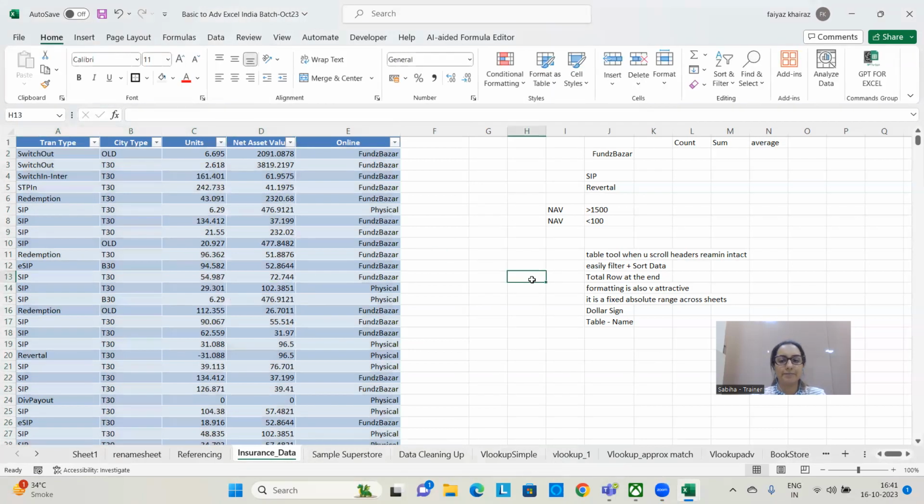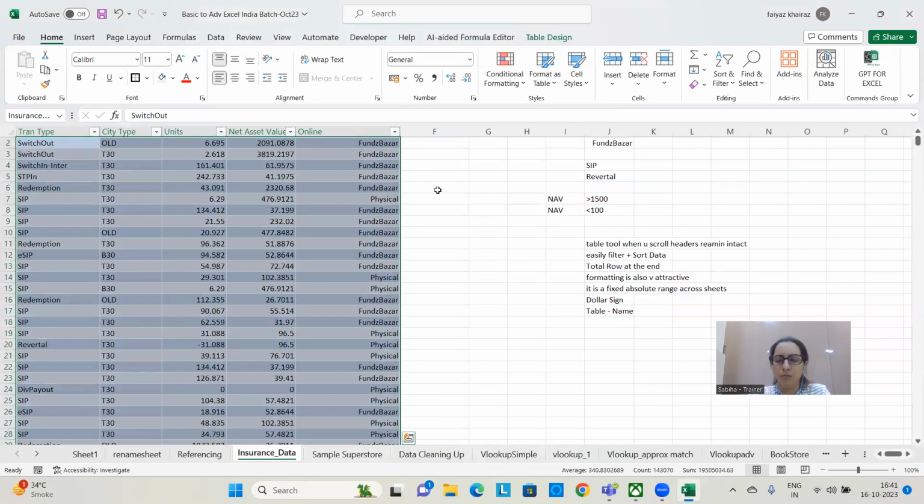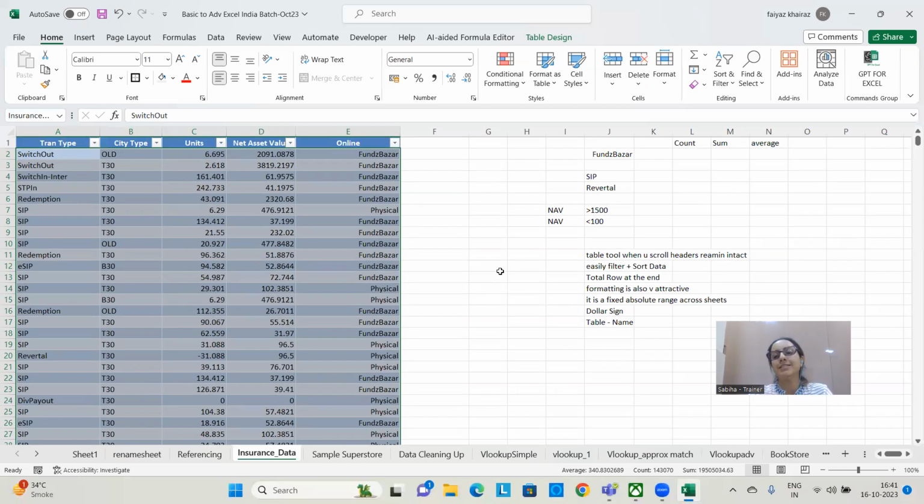Insurance data. If I go to the name box and I click on insurance data, you will see that the data gets selected. If I go to the drop down and I click on insurance data, you will see that insurance data gets selected. So can we all go and convert our data into table format, everyone, please?